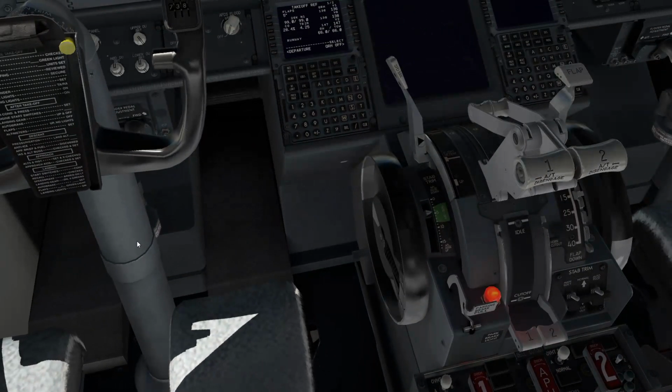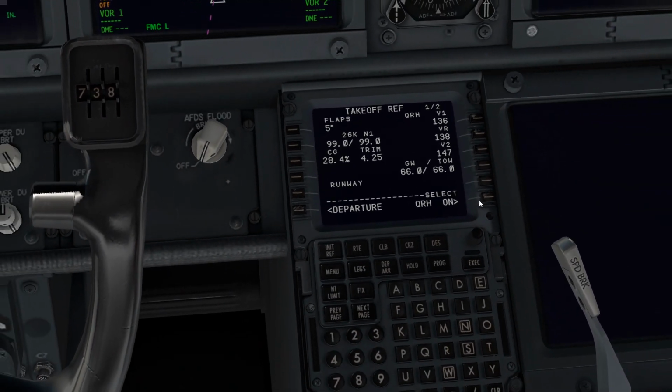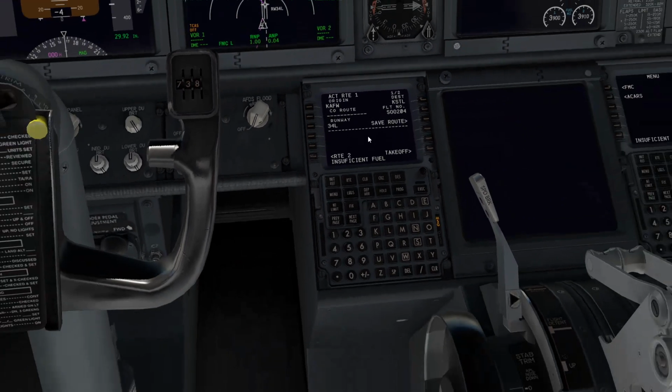Right then, from that we are going to select QRH on departure out of here. We want runway 35. Is it left or right? Let's grab this. Runway 34 left for departure, and we are taking Tex 5, which is there. Transition is going to be MLK, and route activate execute.